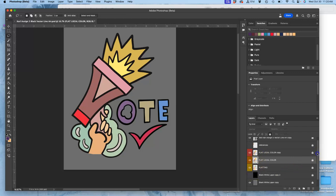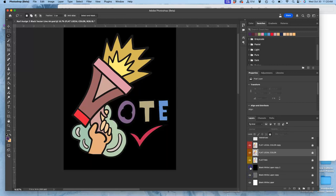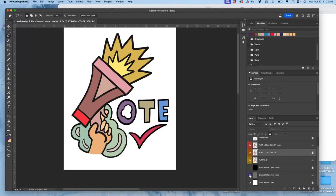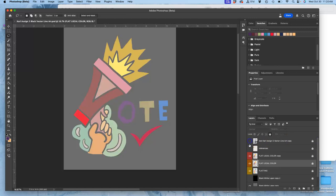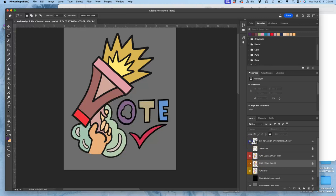I have either white bread or gray bread or black bread on the bottom. I recommend gray at this point. And I have black bread at the top with the line art. And then in between, I have my coloring, my cheese. Okay, I'm going to save, Command S.